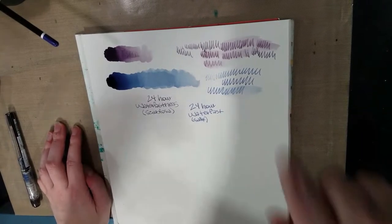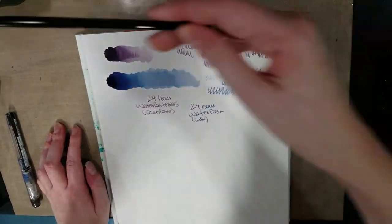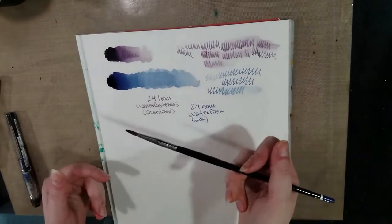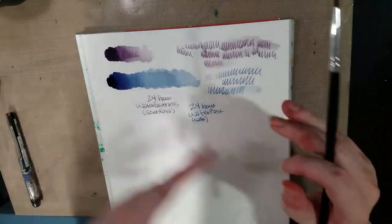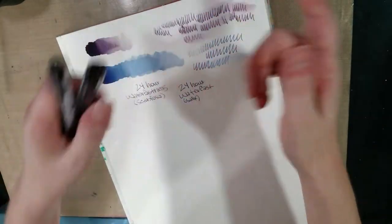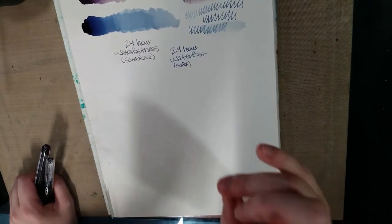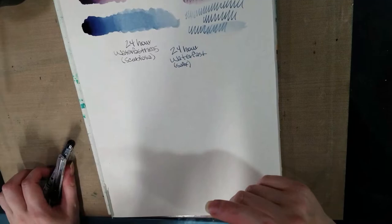So what I went ahead and did is I did a brush test with the Scabiosa and the Salix. That's where I use a brush and I work the color out, and then I start working water in to see how much the two will intermix. And that's sort of like a watercolor test, although that's not necessarily very practical with iron gall inks like these, since they will turn black over time. And then I went ahead and worked my ink through my two Pilot Preppies, and also did some immediate water tests. And then I prepared my two 24-hour tests. So I will see you guys tomorrow, and we'll see if this has changed color at all. And we'll also see if these move after a 24-hour dry time.